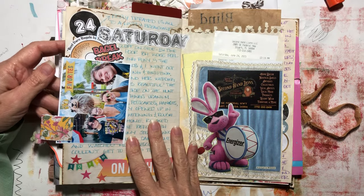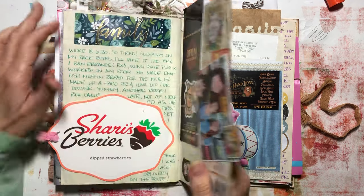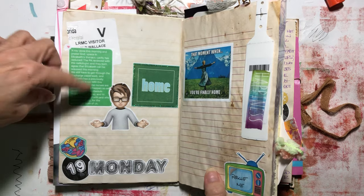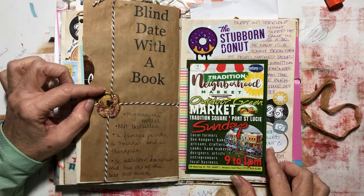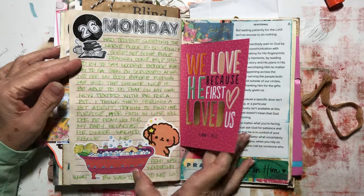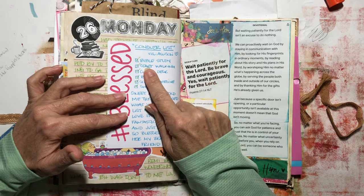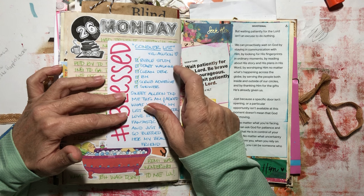My kids were down or up again. Oh I love them. Right after I got home from surgery — I must have got home on a Monday, and then that Saturday I was out to the flea market with my kids. Because why not? And then the next day we went to the neighborhood market, which was so fun. Another bath, just trying to relax. Here was my conquer list via Allison — from AJ's Inspired Life. I wanted to continue with my Bible study, start back to walking again, and clean my desk. When they put adhesive on you, it's like it's there to stay.